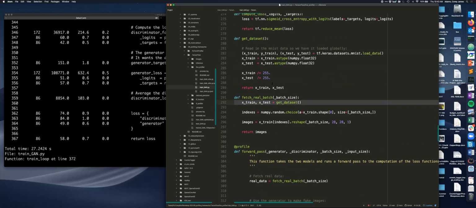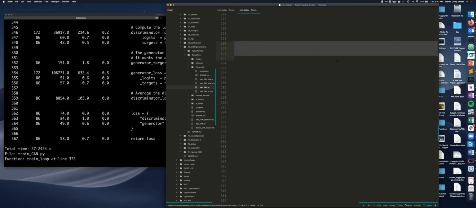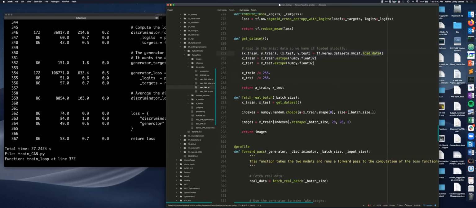This get data set function up here looks to be loading the MNIST data set every iteration. So that's the issue. It makes absolutely no sense to load the data set every time. This is somewhat of a contrived bug. Most people, I think, wouldn't write this code. I wrote it quite poorly to start, so we'd have a good optimization path. But there's a better way to do this.